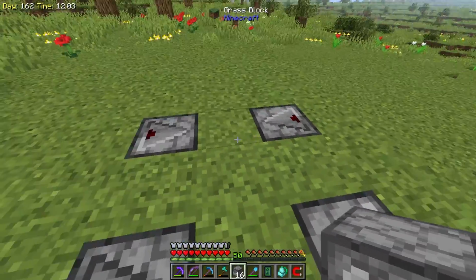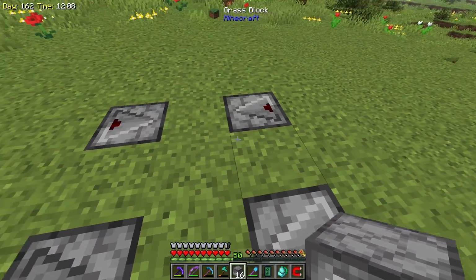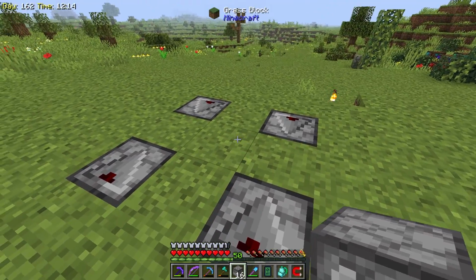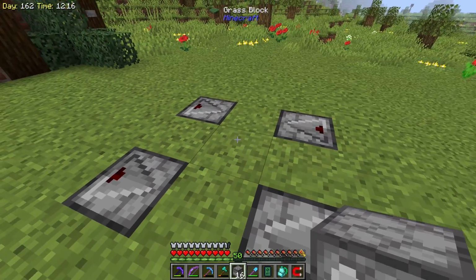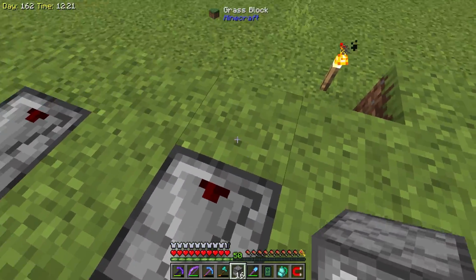There doesn't need to be any gaps because this is all going to filter out anyways. The only problem I'm going to have is potentially with the hoppers. So I might have to figure out what to do with that, but we'll worry about that later on.